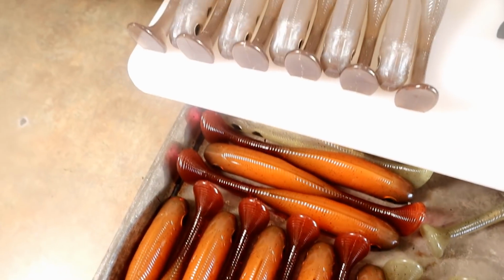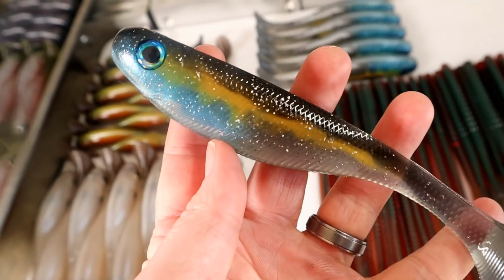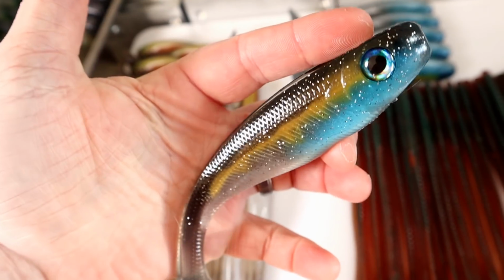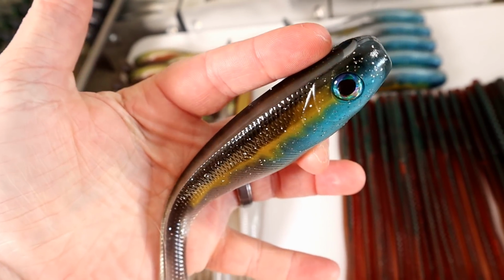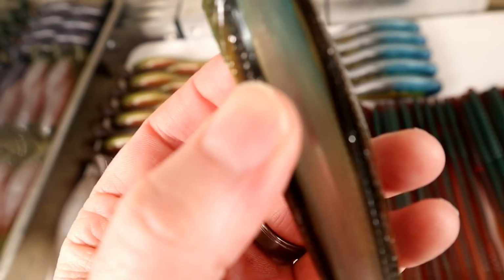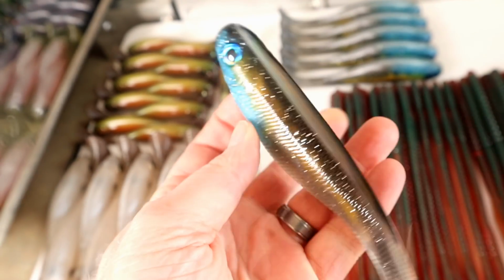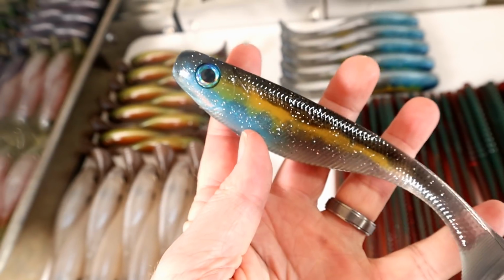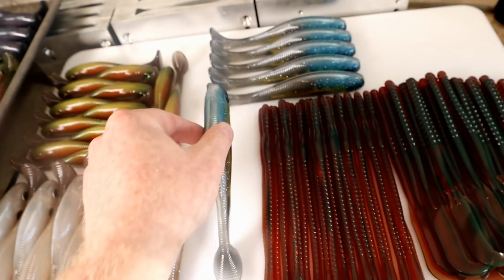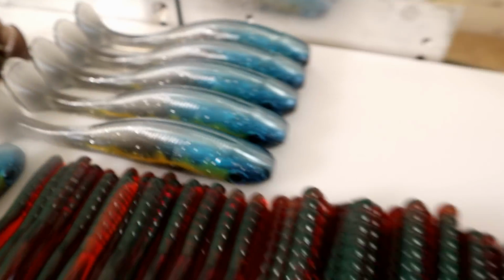What else do we have? We obviously have some of the stuff we've already looked at. Here's a really fun one right there. This one is the Wizard Nebula. This is a really complex layered skin poured bait. As you can see, the pattern is on either side, and pretty much the inside of the bait is see-through. This was inspired by the Wizard Nebula, a picture of the cosmos. And we have a whole set right there.